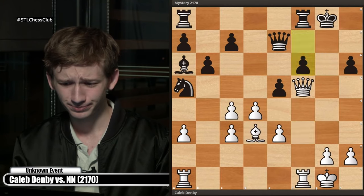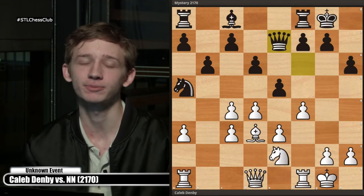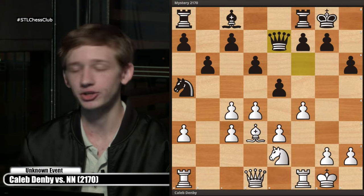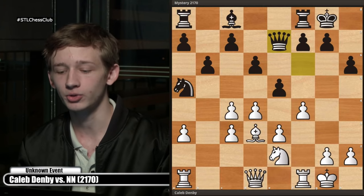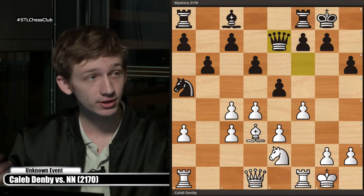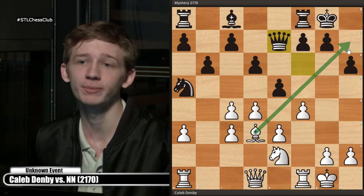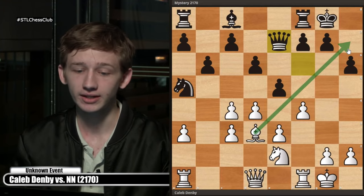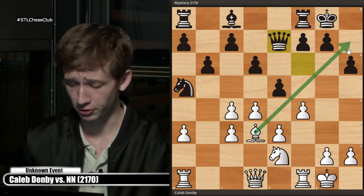So once again, the F3 Nimzo is all about opening up these lines, opening up these files, and trying to use the center to your advantage. And that's not unique to the F3 Nimzo. That can be applied to pretty much any opening you play. You want to open up lines for your pieces, especially on the side of the board where you have an advantage. And in that case, this is the king's side for white. You just want to make the most of your pieces. And that's what I did in this game. It's what I did in those first two games as well. And that's all you have to do if you want to play the F3 Nimzo like a pro.